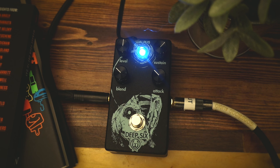I think having a compressor on your board is a difference between just personal and professional playing. It really sweetens your tone and just gives you that little bit of extra professional quality to take your sound to the next level. And this is a great option for a compressor.